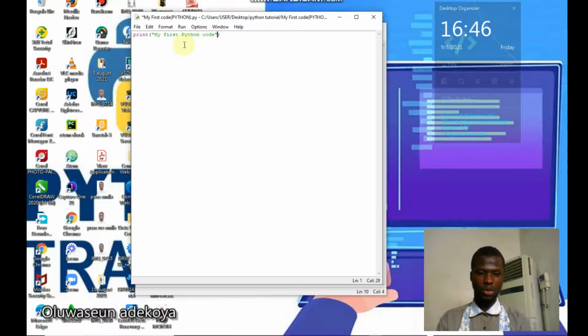Once you see statements with different colors, those are usually functions. We have so many functions in Python, which I'm going to be explaining. But basically, let's just stop here. The print here is a function, and this green part is called a string.